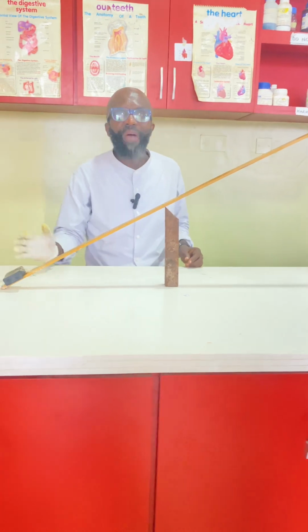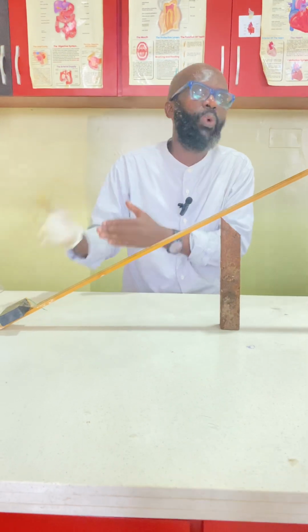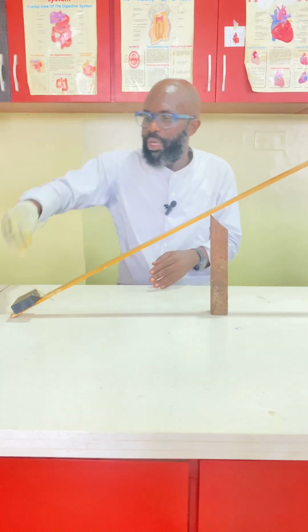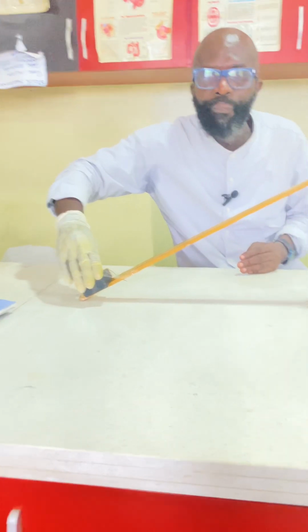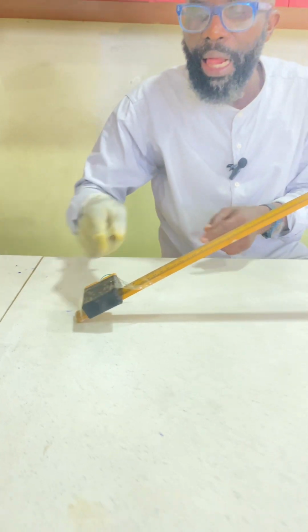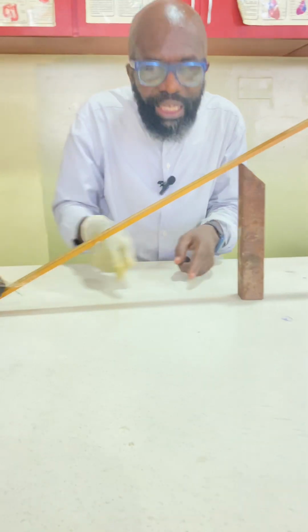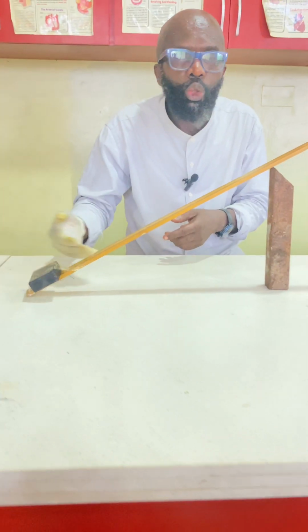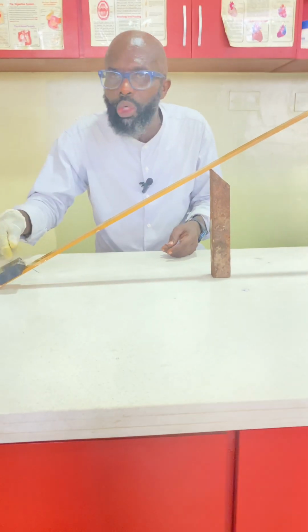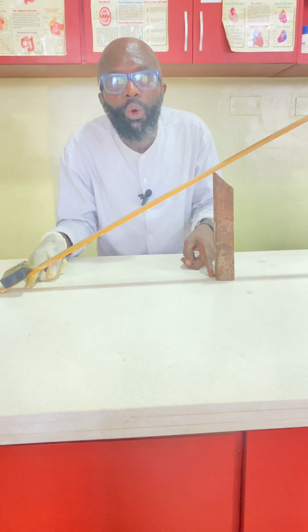One, we have what we call the work output. Every simple machine has work output. Now, what is the work output? Over here, I have my load. You can see the load over here. So, when you multiply the load and you measure the distance from the load to the pivot, it gives you the work output. So, the work output is a product of the load and the load distance, that is from the pivot to the load.